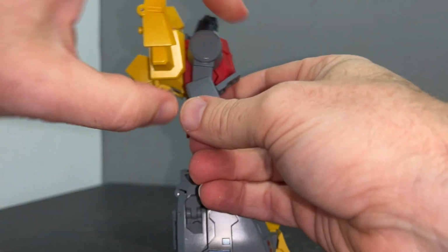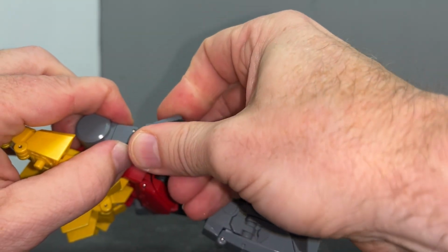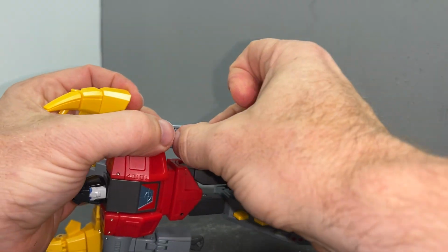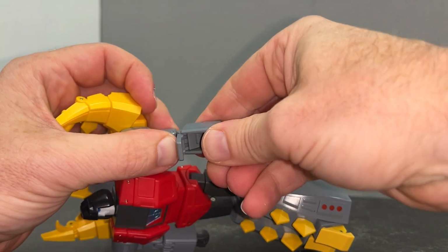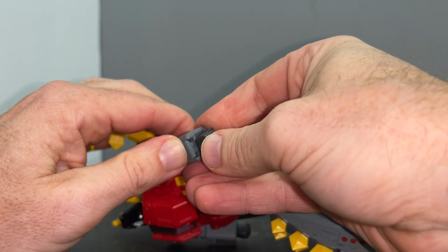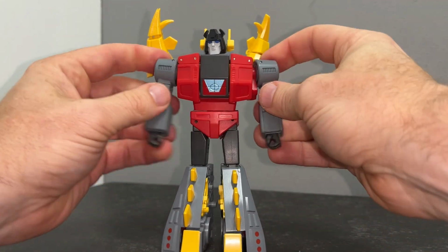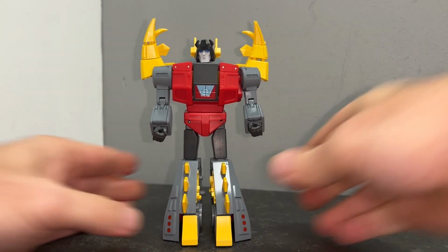I've put the fists on, extend out the arm, pull it all the way out, and then tab this over, and the fist is revealed. Now, if it's brand new out of the box, you won't have the fists on, but as always, I like to prove that you can do the transformation processes with the fists still attached. Keep your arm forward until that lines up, and then it's a case of lining that tab up, which you saw there. And to be honest, guys, once I've corrected that again, there he is in his robot mode.